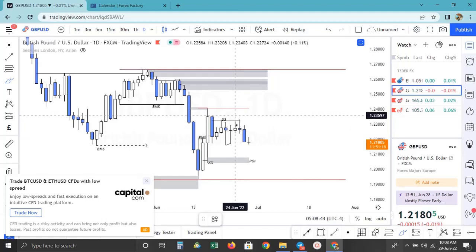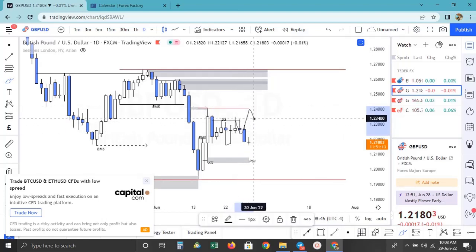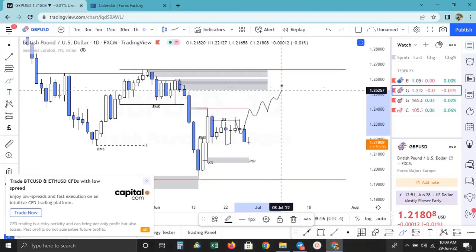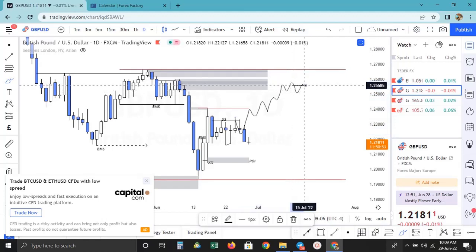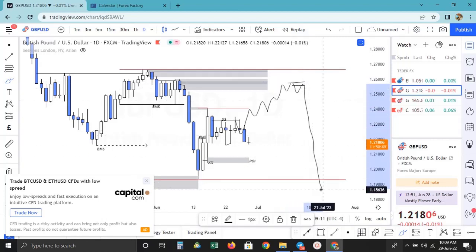So probably this is what I want to see, like a higher high, a higher low, a higher high. This is a lower time frame structure, right? So a higher high, higher low, a higher high, higher low, a higher high, higher low, a higher high. Then probably I want to see a break in market structure and retest. Then we can take our sell right from here to shake the market down, right?